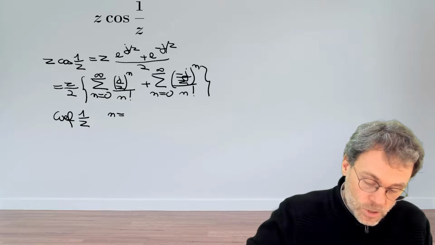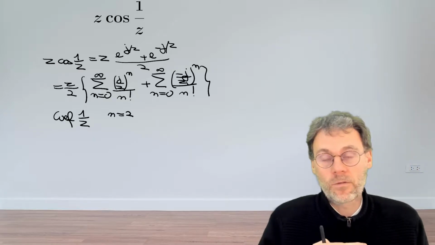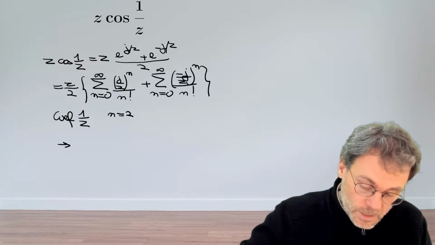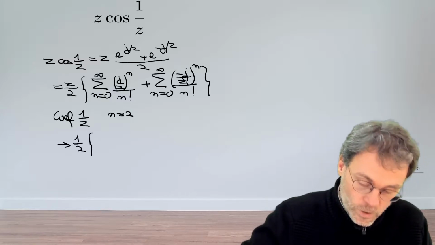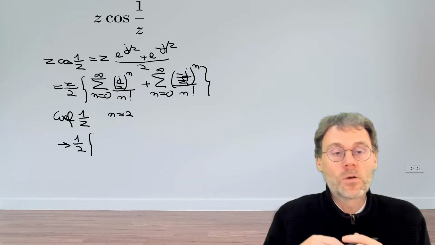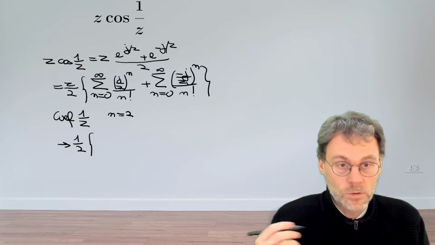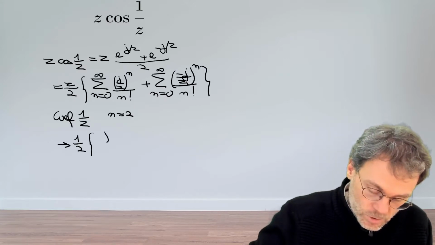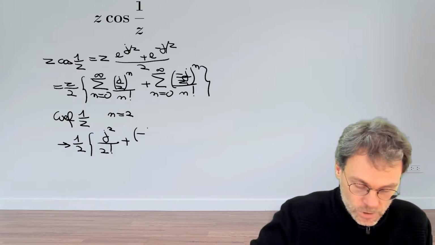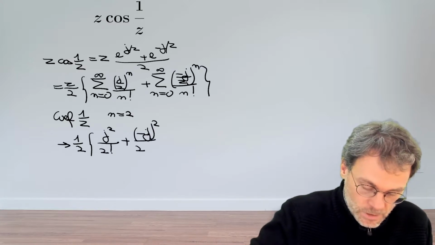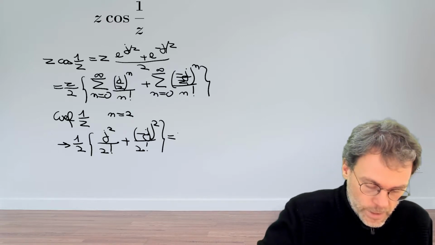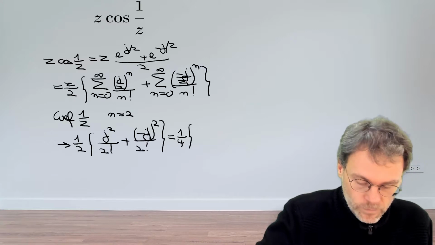So we only need to look at the coefficients that we have when we have the summation index equal to 2. In that case, we have 1/2, that's the 1/2 here in front. And then we look at what happens when we replace n with 2 here. So we end up with j squared divided by 2 factorial plus minus j squared divided by 2 factorial. 2 factorial is of course 2, so combined with the half we already had, that's 1 over 4.